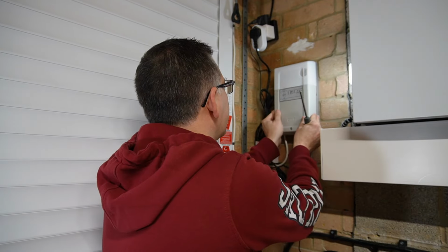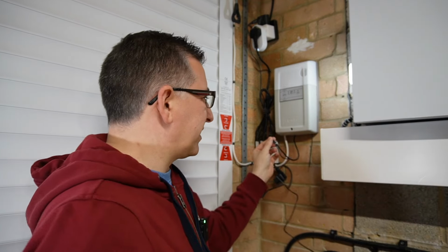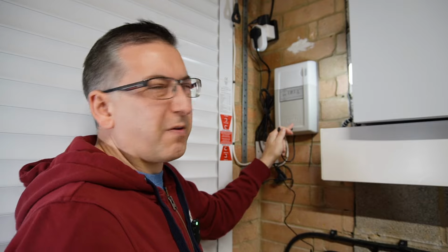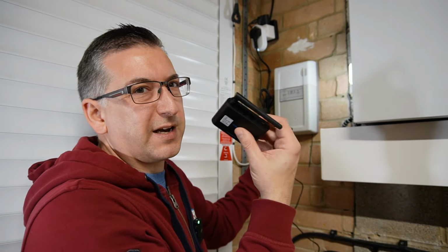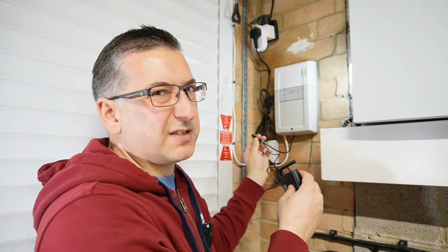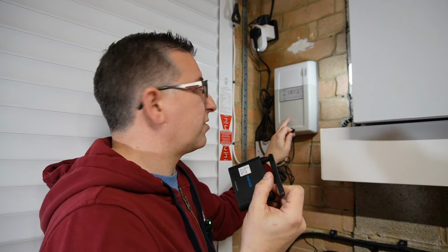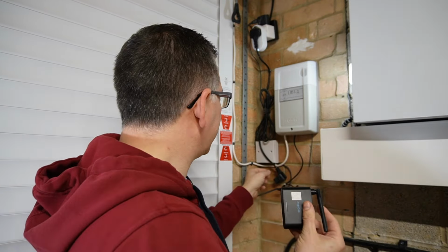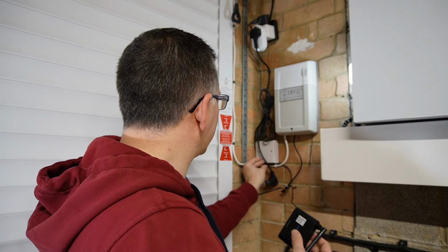and then I want to pop the cover back on. Snaps into place. Now this is a little bit annoying because the cable that comes from those connectors to the little square connector that's got to go into the actual opener itself, it's not very long. You've got maybe 8 inches there, so you've got to have the opener very close to your controller. I'm gonna stick it on the wall here, I think, using some sticky pads.